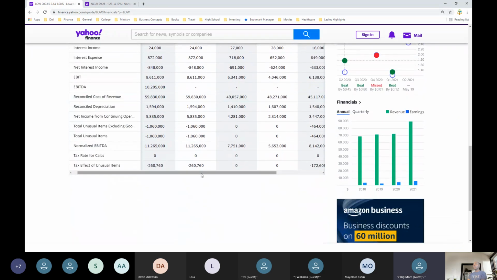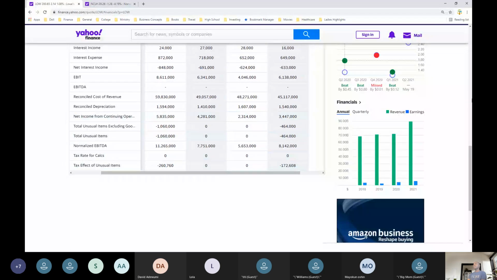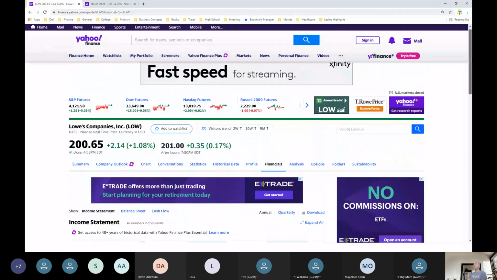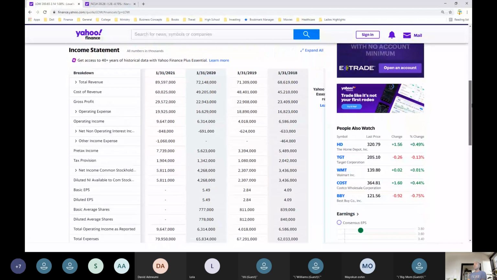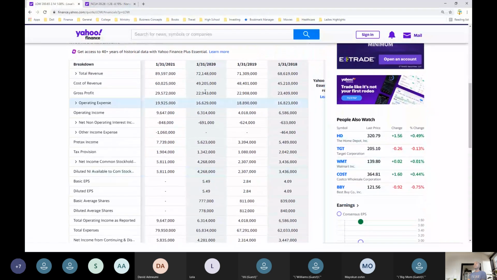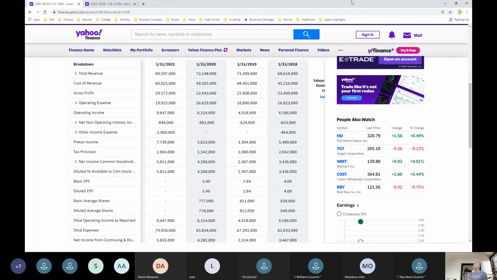For the sake of this class, I'm going to focus on the last 4 years of financial statements here, 2018 to 2021. All right, so sales, similar to what I showed on the other screen. Let me actually, if I split the screen, it might be a little bit more difficult to see. So let's keep going. Sales minus cost of goods sold gives you gross profit. We all remember that. Okay, so that's the first line item.